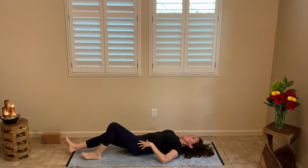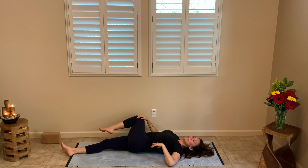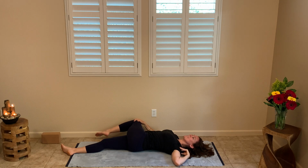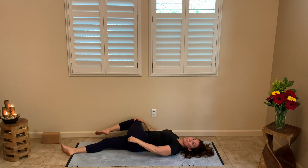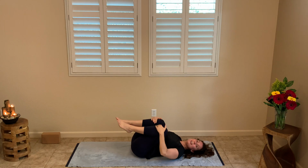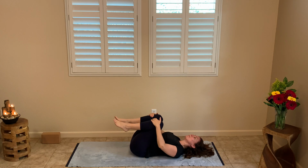I'll let that go. I'll do the same thing opposite side. So now right knee comes in and you can see it from the other way. My left shoulder, I think of left shoulder coming down to the mat as the right knee goes to the other side. So feel it all through here, through those hips. And give ourselves a nice little hug. Roll out on that lower back. Back and forth, back and forth.